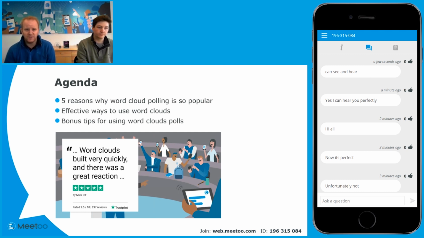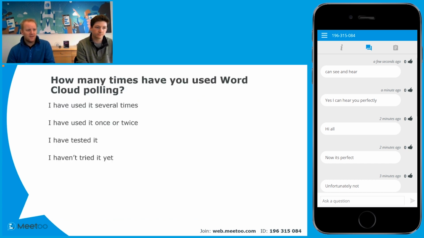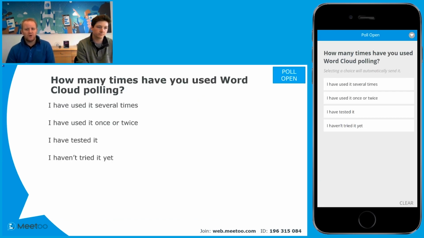We then, as we always do, have some time for Q&A at the end, which is again why I'm labouring the point to get you to access the app so that you can participate in that, and we really want your questions and your comments. And for those that have used word clouds before, we want your ideas and your tips as well, and please share all those experiences with the other people on the session. So with that in mind, please again, web.meetoo.com, and the ID is there in the bottom corner of all the slides.